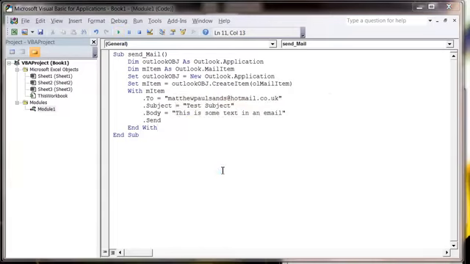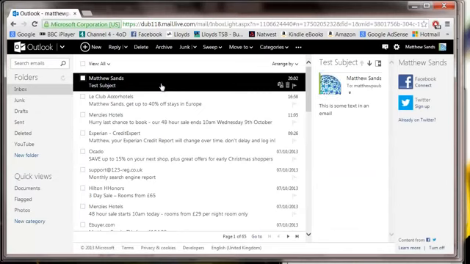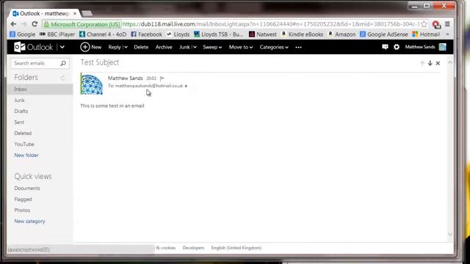So if I press allow now, then it's going to send the email and it's not even going to come up. So if I go into my email account, which you'll probably notice is mostly spam, as most people's are, I've sent myself an email saying this is some text in an email with the subject test subject.